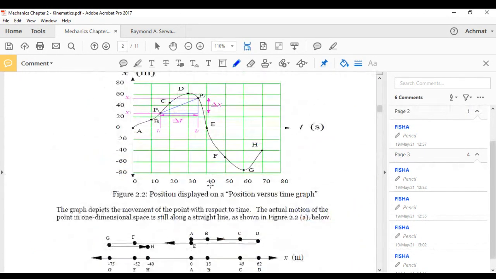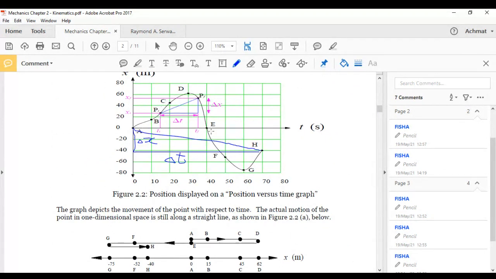You could have gone back to the drawing. You could have taken any 2 points. For example, I could have taken point A and point H and drawn a line from there to there. Right. And then take that as a right angle triangle. Then this here would be your change in time, and this here would be your change in displacement. Right, the vertical one here. So change in displacement over change in time. Any right angle triangle, right? So that will be your average velocity.